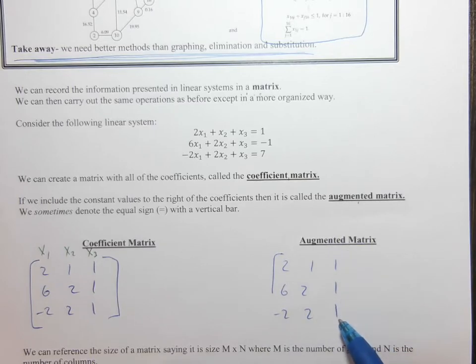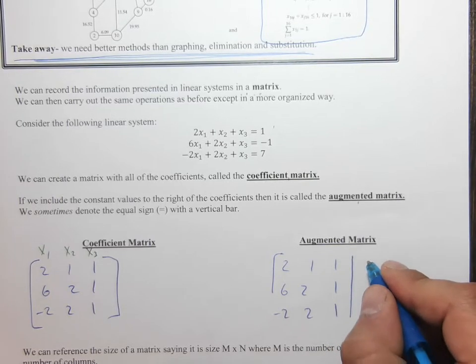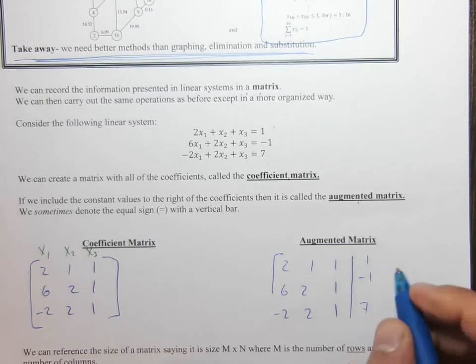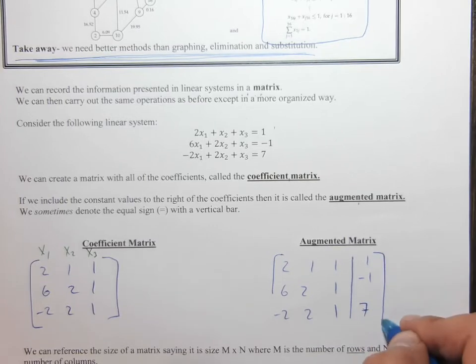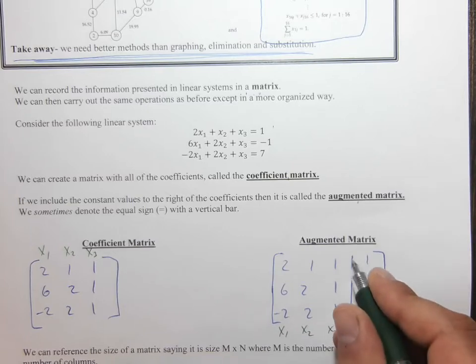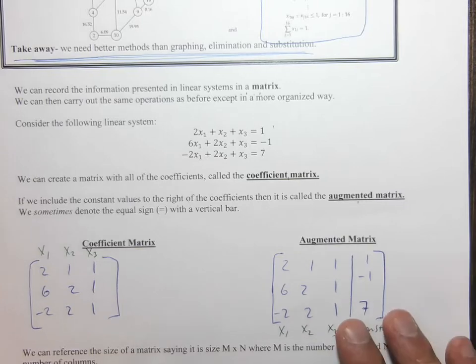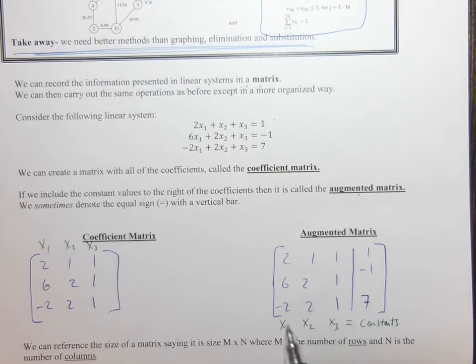So that's the coefficient part, but we're also going to include the constants. Sometimes people represent the equal sign with a bar just to separate the variables from the constants. Now that I have everything written, I close the matrix off. This is the augmented matrix because we have the x1, x2, x3 columns. The vertical line represents the equal sign, and then we have the constants on the right, just like we did in the intro section, right? We talk about variables on one side, constants on the other side. Very, very common to do.